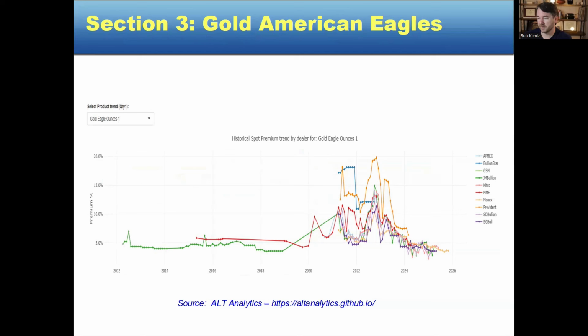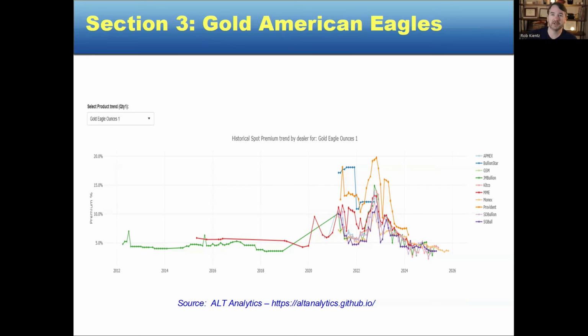You can see that there was a spike right after the pandemic, and you can see a spike in gold spot prices after the tech crisis in 2000, the 2008 to 2009 Great Recession, the 2020, 2021 pandemic. You'll see gold spot prices rise, but as a function of demand of a particular product, the gold American Eagle ounces rise the most. They rose 20% on a gold product. Okay, and you can see that clearly on the chart. They spiked up to 20%.